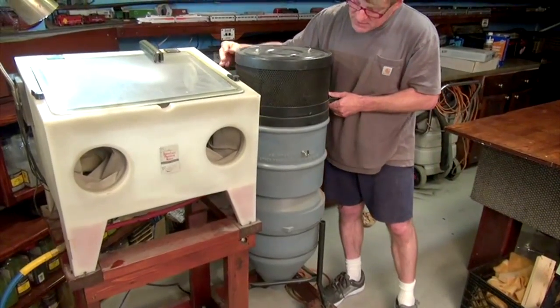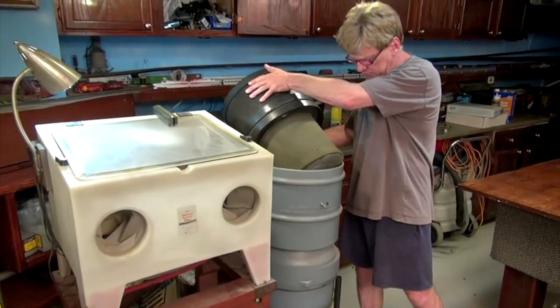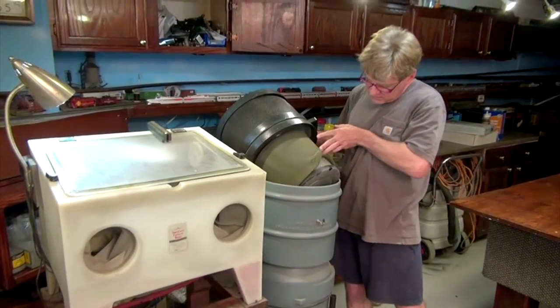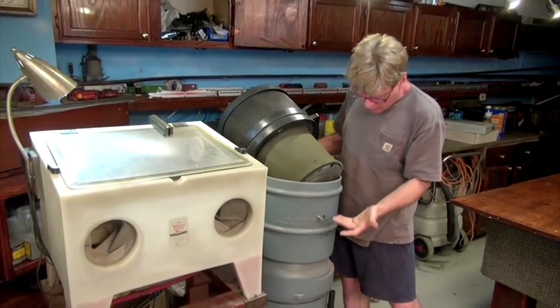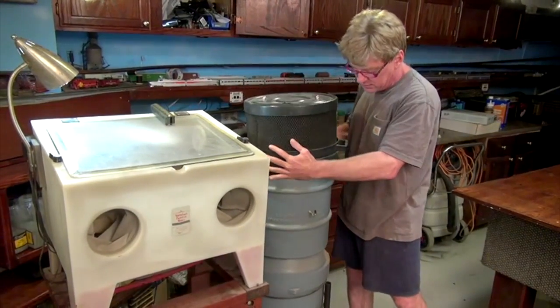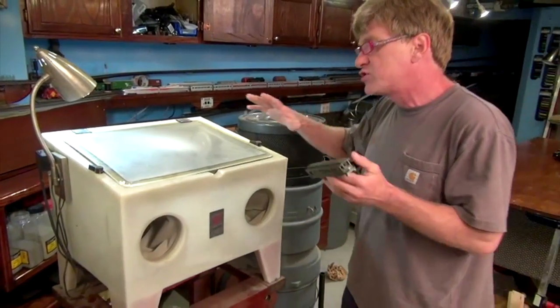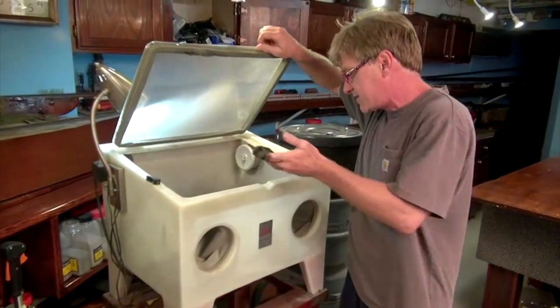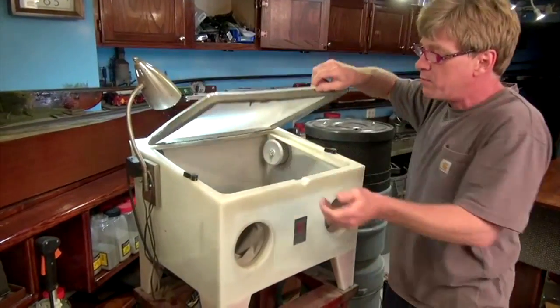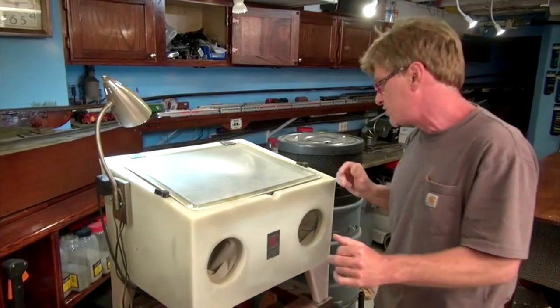This is simply a vac system designed for that purpose, and it's got just a boatload of filters inside of it to keep everything clean. There's hog hairs, there's different layers of filtration as you go down into the unit. So let me show you how this process works. It's very easy. You're going to have a super difficult time actually seeing this inside the cabinet, but let's just give it our best shot, and this should only take about 30 seconds to a minute to complete this job.